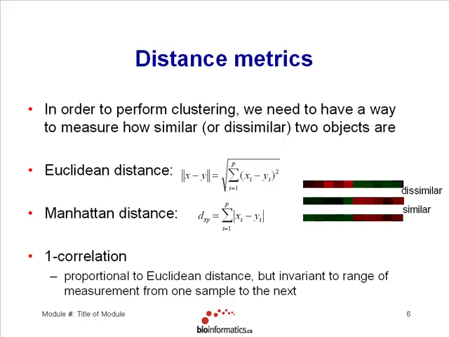So a third metric that actually has some nice advantages for gene expression is 1 minus the correlation. So when we look at two samples, we can take a Pearson correlation coefficient. So presumably people know what that is, where you can calculate the correlation coefficient, and that will be between 1 and 0. And so then you take 1 minus that value. I didn't show the formula here because the correlation coefficient formula is kind of hairy, but basically people understand what this is. But the nice thing about this is it's proportional to Euclidean distance. However, it has a very nice property that it's invariant to the scale of measurements between the two samples or the two objects that you're looking at. So if one sample has a dynamic range that's higher than the other, but yet the relative ordering of the genes is similar, then the correlation should be quite high.